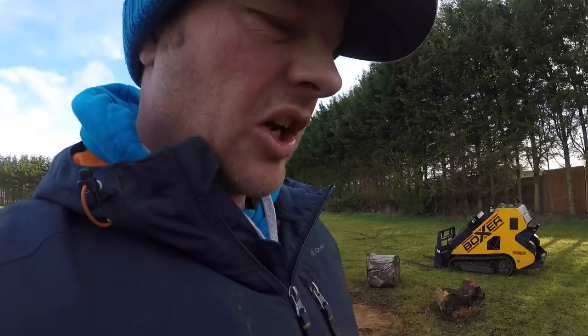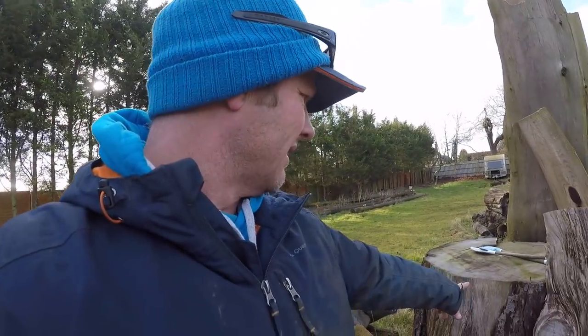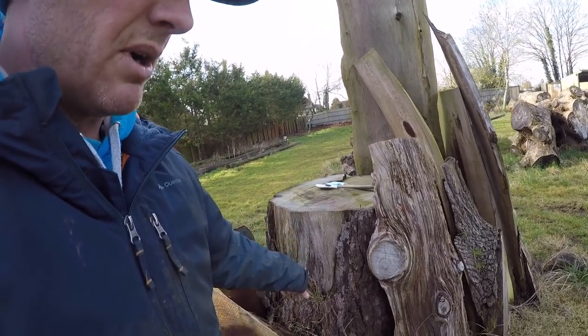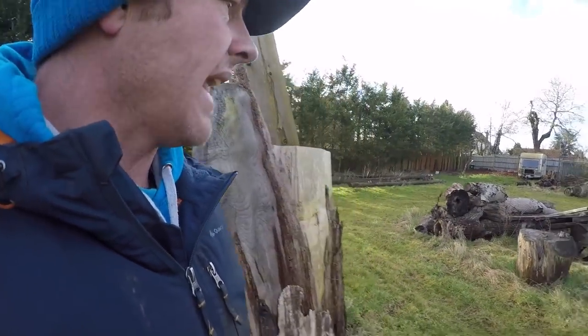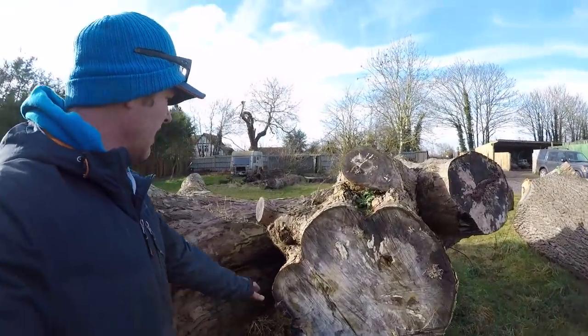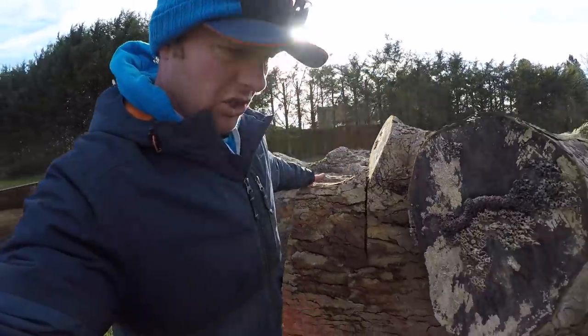Next we're going to mill this cedar. If you've seen my cedar cookie, link above, you'll know that was wicked. That lump of cedar there is going to be coffee tables, so I've got to get that milled before that goes rotten. Next on the agenda is this sycamore here, and I don't really know how to get through this yet. The bar isn't long enough, that's for sure.